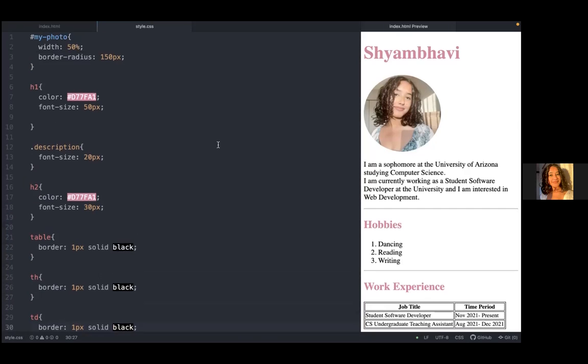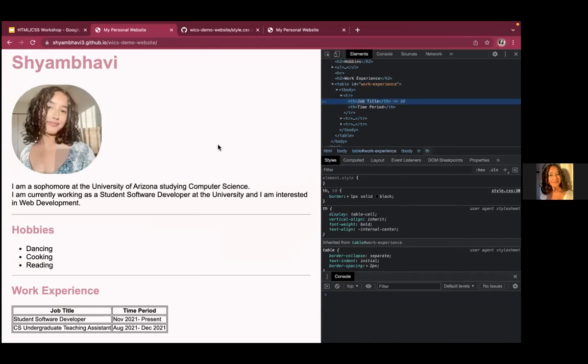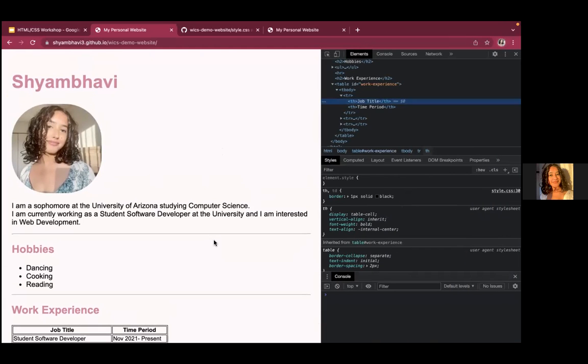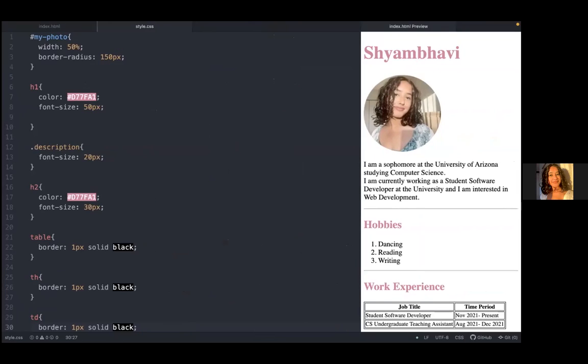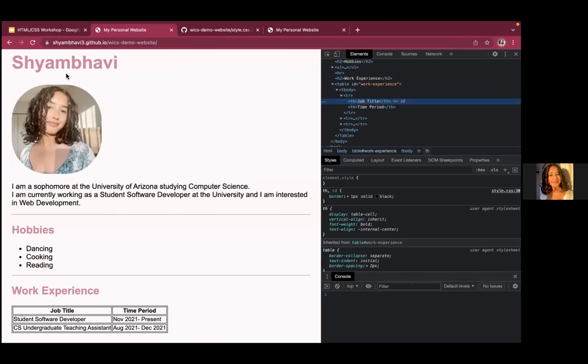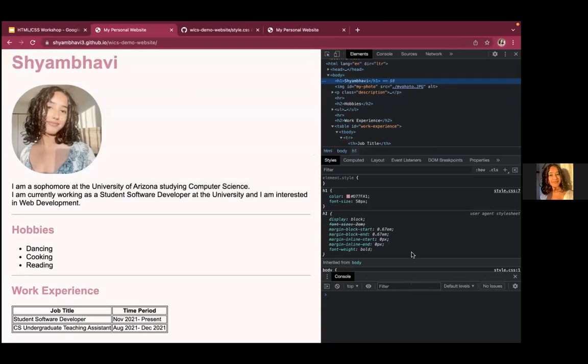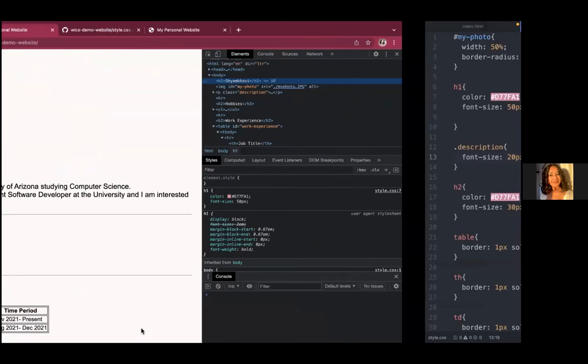Okay. So this looks quite similar. The only thing that's still different, if you haven't noticed, is the font type. This is not the same. So let's look at the font I'm using here. It looks like the entire page is using a different font.